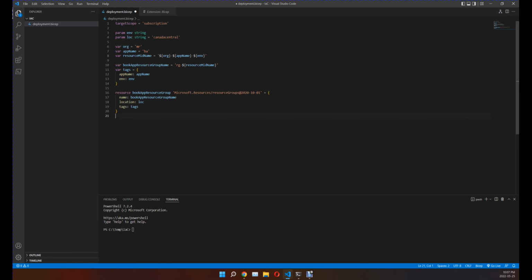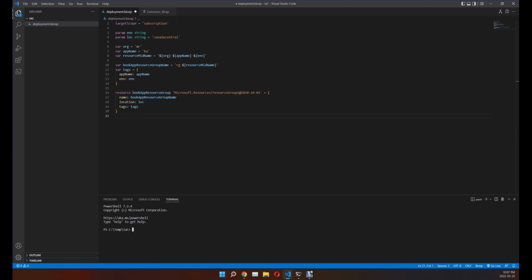So now that we have this Azure resource group coded up here, let's go ahead and try to run this and see if it actually creates a resource in Azure. Then we would go ahead from there for other resources within this resource group.